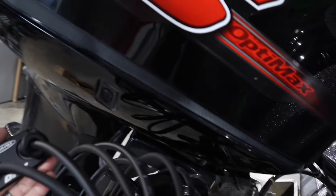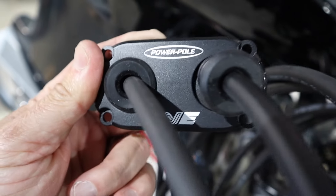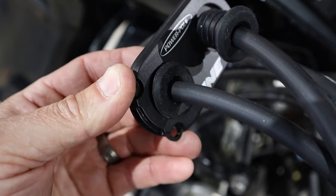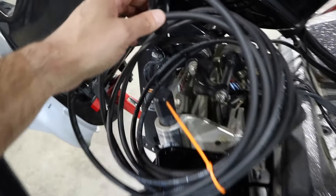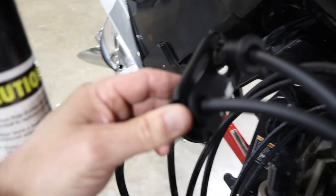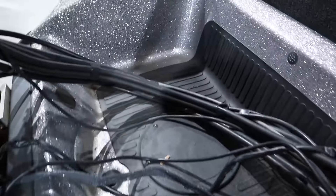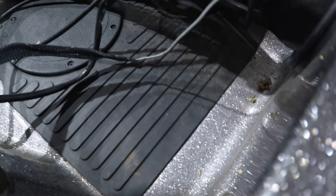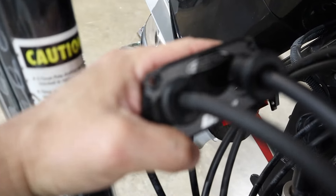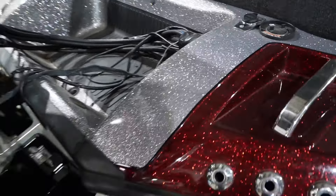I've seen a lot of aftermarket companies come out with metal clamshells, and PowerPole has finally come out with their own. Now, this is plastic, so some of the aftermarket metal ones definitely feel a lot more robust. But now with the new hose kits — look how cool that is, it's going to be perfect. I was worried how in the world we were going to install that back here, but now with this cable clamshell cover, it's going to make the install super quick and easy.